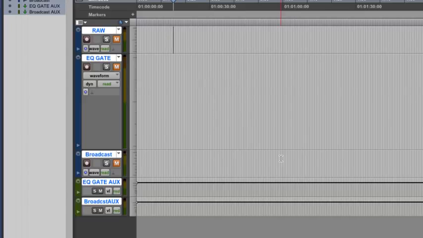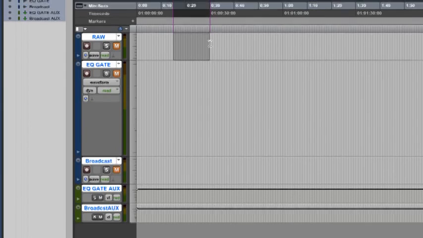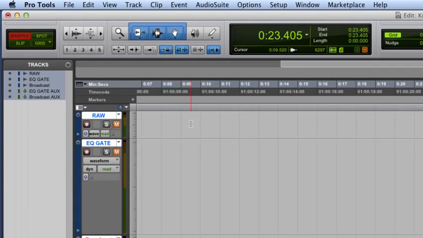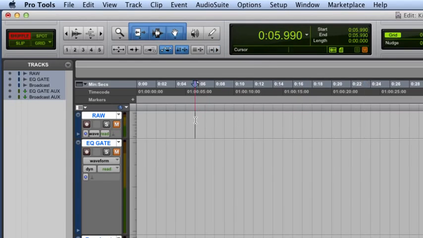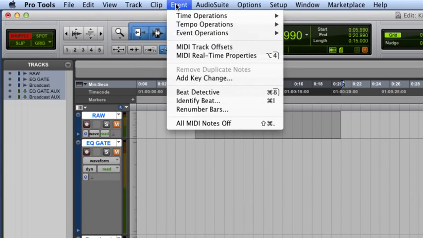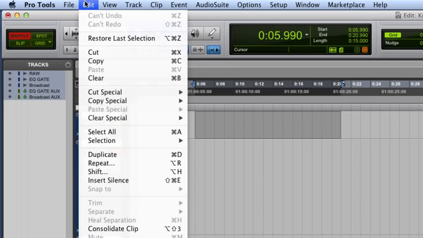Now, let's add a few assets to this to help us out here. One thing I like to do is, I'm a visual guy, so I'm going to create, just selecting a bunch here, and probably ought to zoom in a little bit. There we go. I'm going to select like 15 seconds. All right, this is just 15 seconds of nothing. I'm going to then come up here and consolidate this into a clip. So go up to Edit and then Consolidate Clip.